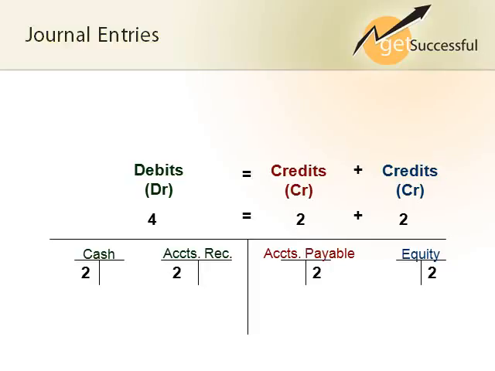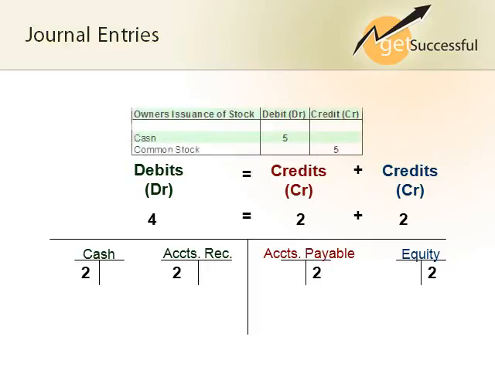Each time you record a transaction, such as issuing of an invoice or collection of a payment, in a computerized accounting system, a journal entry is automatically created behind the scenes. Some journal entries, such as depreciation expense, are initiated or created manually by the user. Here we will demonstrate the recording of the owner's issuance of stock. Remember that on the balance sheet, debits must equal credits, or, put another way, assets equals liabilities plus equity.